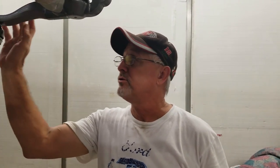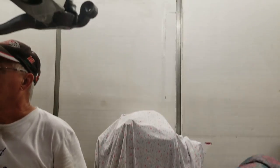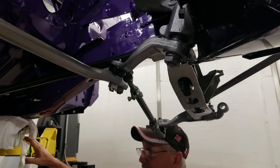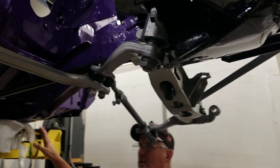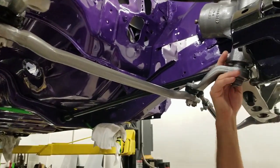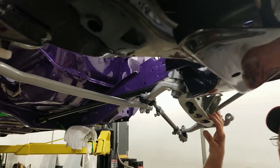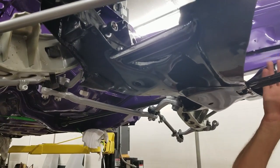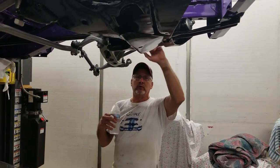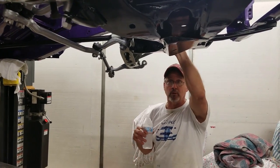Over here at Classic Car Creations today, we spent a little bit of time working on the Challenger. We got it off the rotisserie and onto the lift. She's all tied down so that we don't have to worry about it tilting back or anything now that we have the rear end in it. We got that all locked down in the rear end. We got most of the steering in the front, the steering box in it. Lower control arms and all that are in it now. Got some of the bracing back in. Now what we're getting ready to do is get the rest of the front end put in it, and then we're going to make a roller out of it.